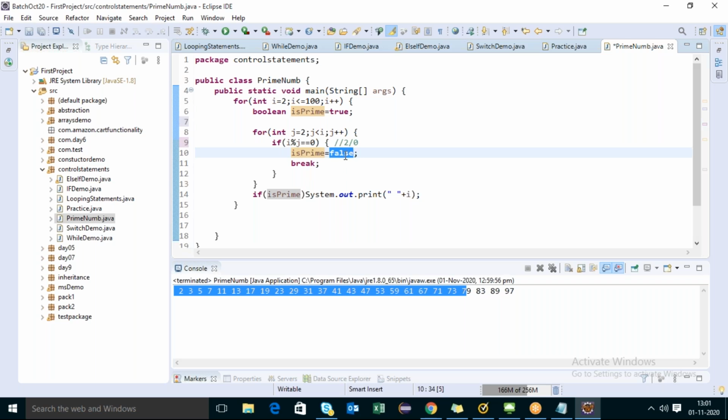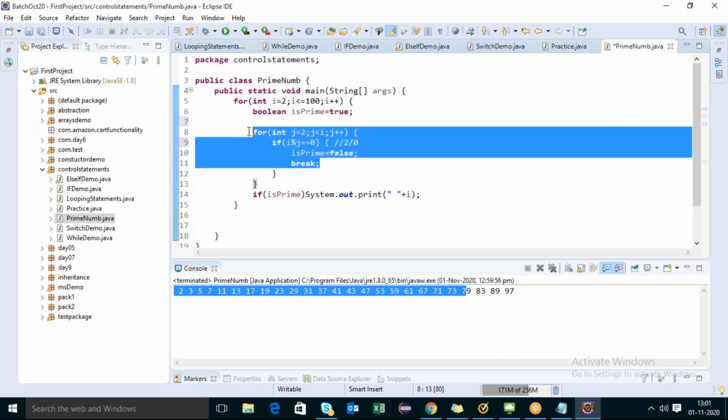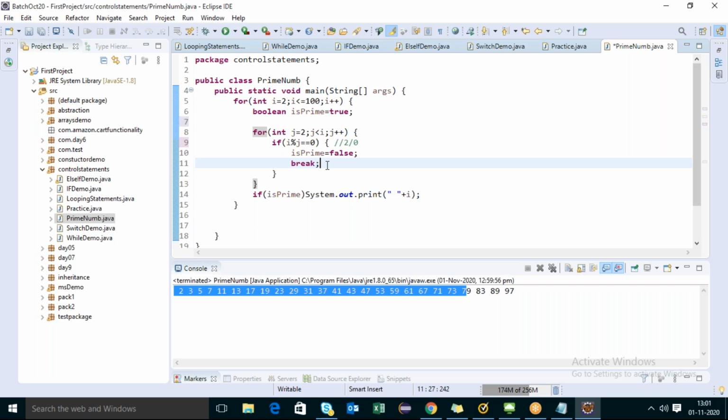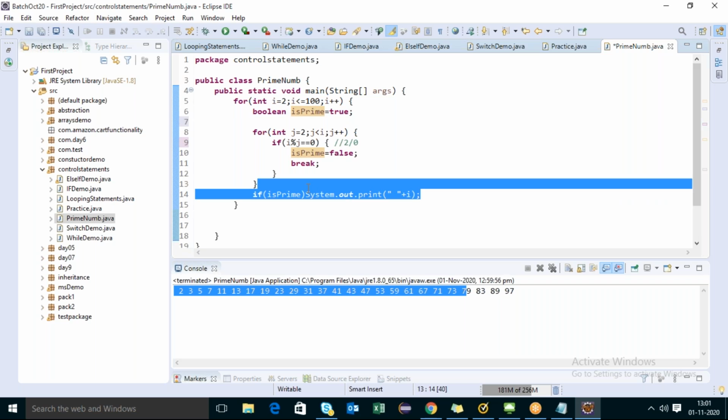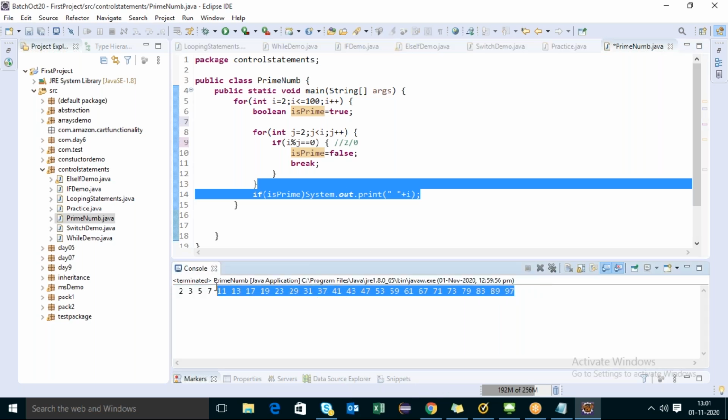Now if it is 0, isPrime is becoming false. So after that, it is entering the block and making a break, so now my loop will break and go for the next number. Every time going for the next number. Now if this condition is false, here I'm checking the condition again. If isPrime is still true, then print that number. Right? Now you will get all numbers.